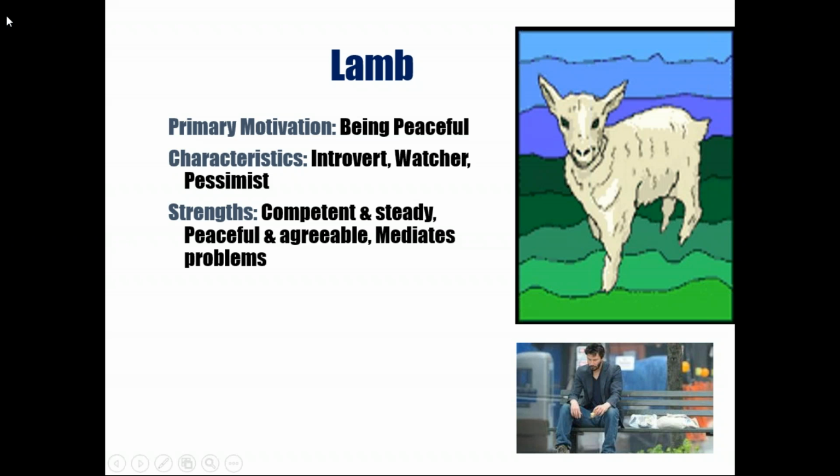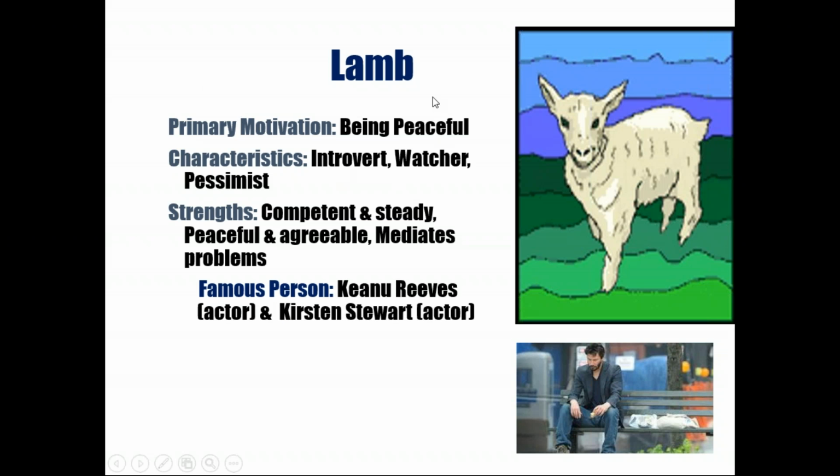So, two famous people that fit the mold here are Keanu Reeves, who I mentioned earlier as the great Hollywood actor, and Kirsten Stewart, who's also a Hollywood actor. Now, both of those two actors are great actors. No one can doubt that. But what's interesting is that they don't seek out publicity. The only time that you'll see Keanu Reeves or Kirsten Stewart in a media conference or talking to somebody in the media will be because they're obliged to promote a movie. They will not go out of their way to be the centre of attention.